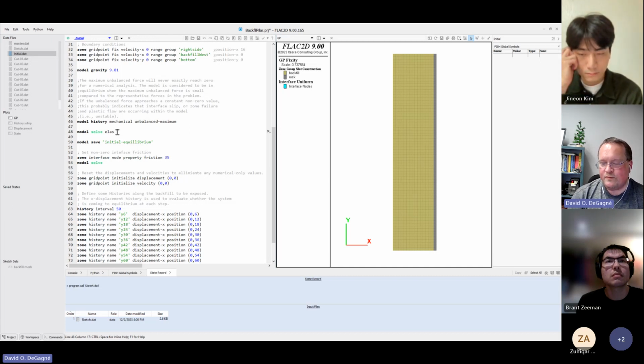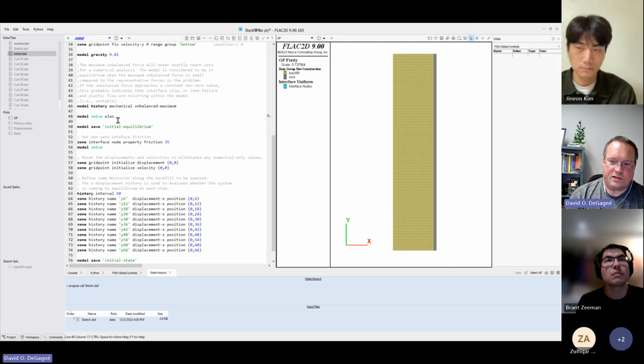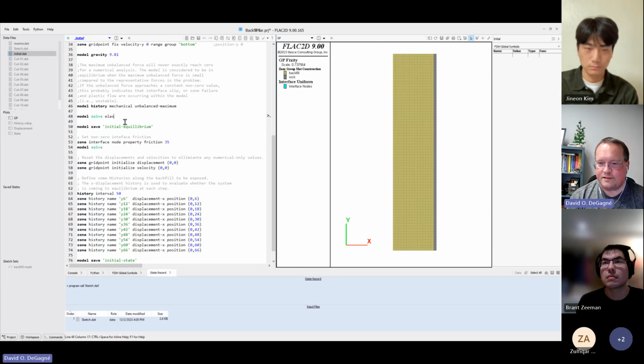We want to be able to numerically settle down, come to equilibrium elastically. Then we'll turn the plastic properties back on and solve that into equilibrium so that we, again, don't get these dynamic effects and have things yielding artificially. That's just a handy command with this keyword elastic. It solves it elastically and then it solves it plastically.